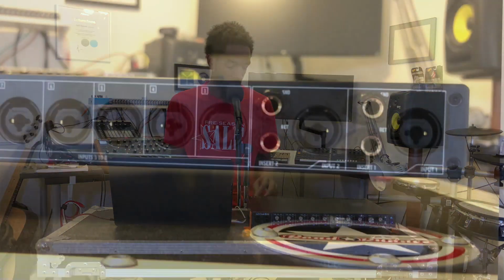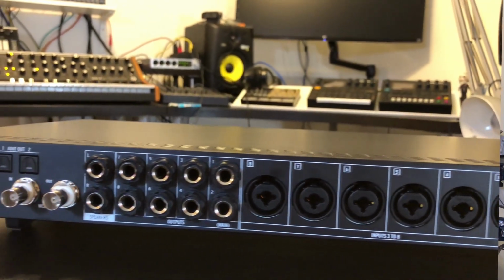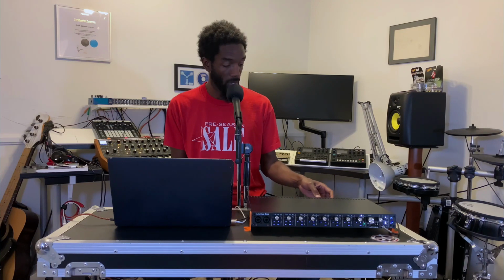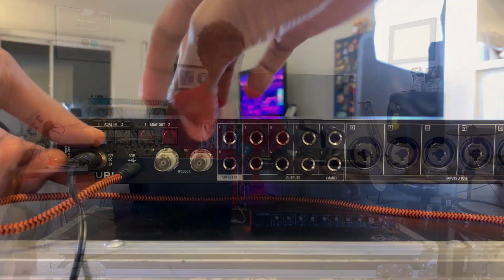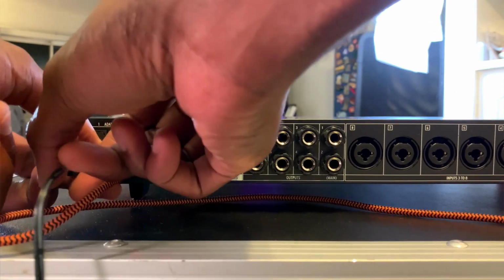On the back, we have the high Z inputs with 2 inserts. We'll be talking about that later. Then the other 6 inputs, and then we have 10 outputs. Pretty insane. So I don't even know too many uses for that, but we're going to be using some of the outputs with as many cables as I could find and speakers as I can find. Word clock, ADAT, in and out, 8 channels, a really hard to pull off power supply.